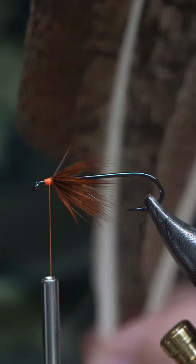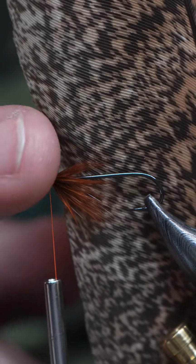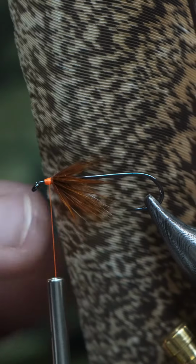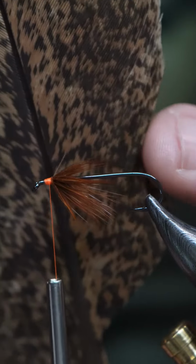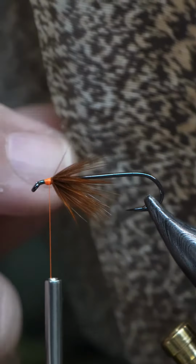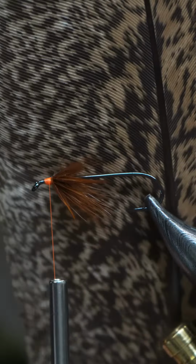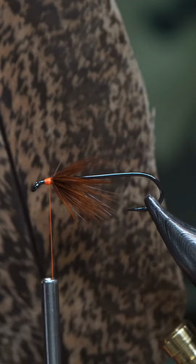So when you are tying with these slips, you have a softer side, and when you push on it, you see how it folds up everywhere, versus the stiffer side. It still folds up a little bit, but it's much stiffer than the other side. Another good way to tell: the stiffer side is darker, whereas the other side is a lot lighter. You can see the difference there.